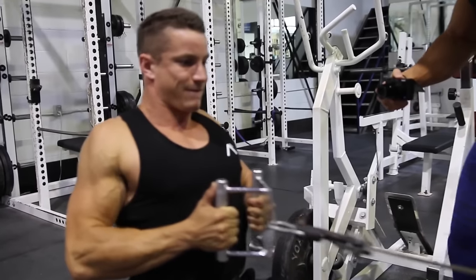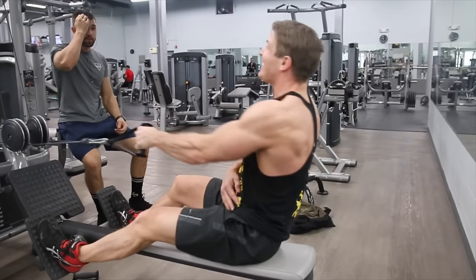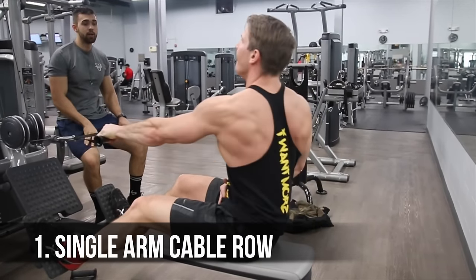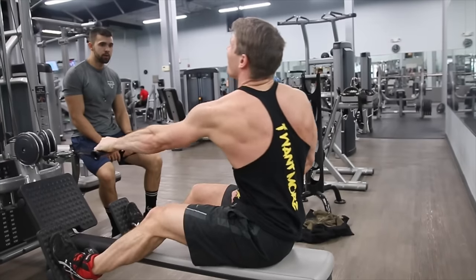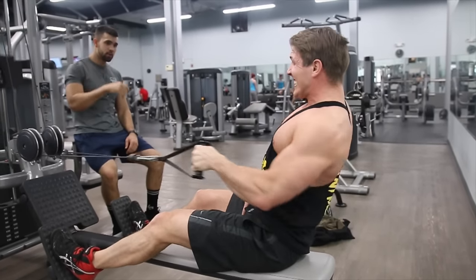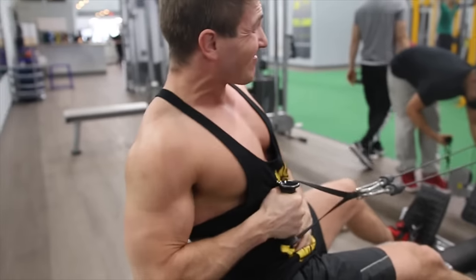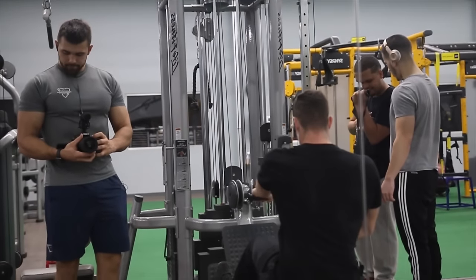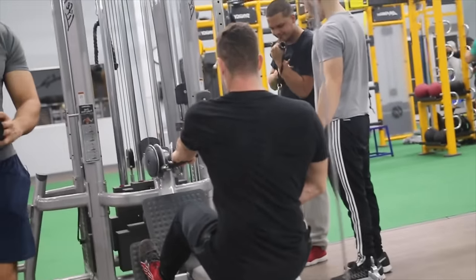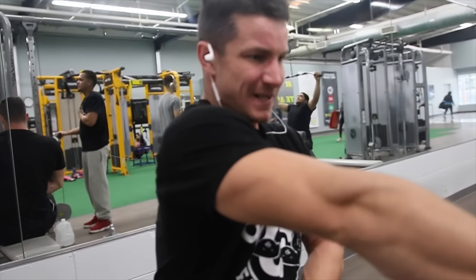If you want to look thick, solid, and tight, that's what you've got to get done. Exercise number one we're showing you today is the single arm cable row, and it's without a doubt our favorite alternative to the seated row — an exercise we often toss in on top of or substitute for the seated row. You want to keep your torso upright, your back straight, and make sure not to let the weight pull you to one side. Highly recommended to put in your routine.